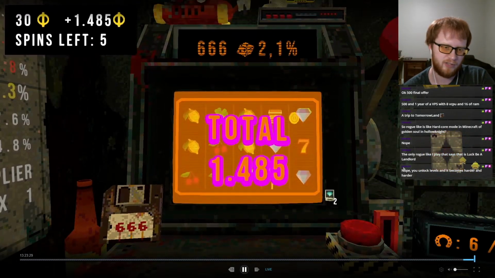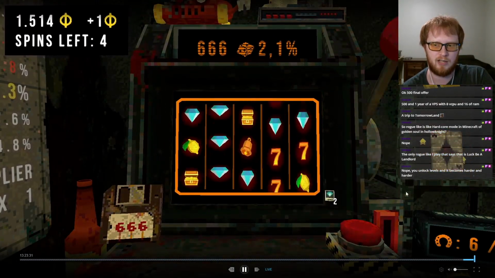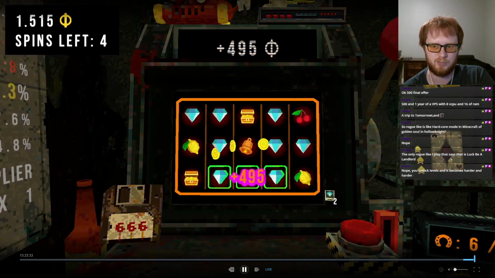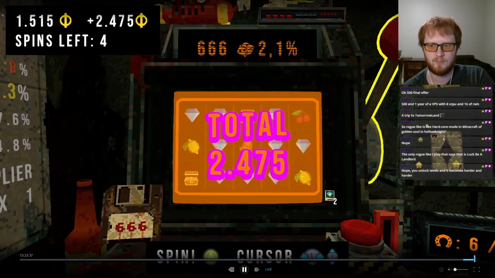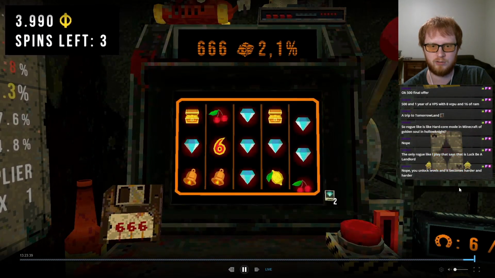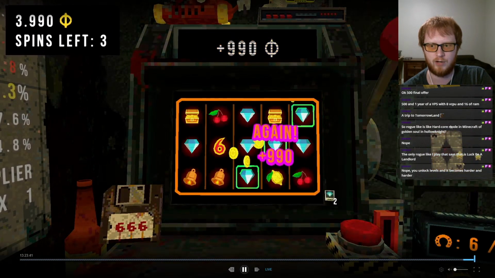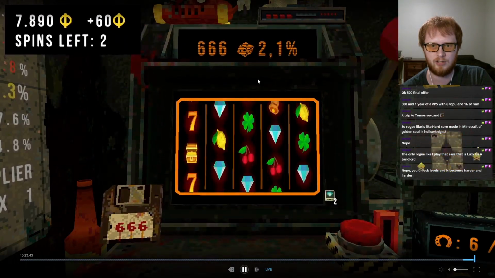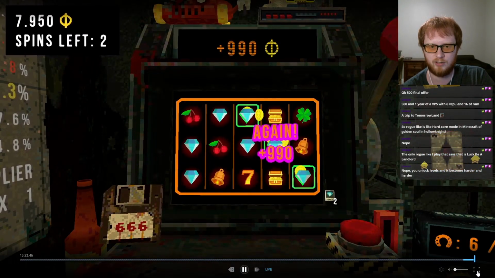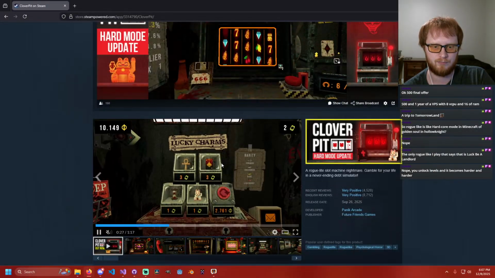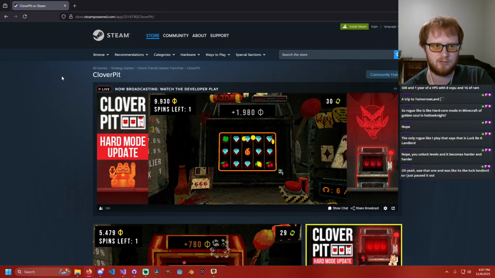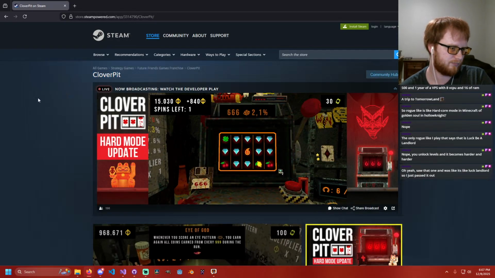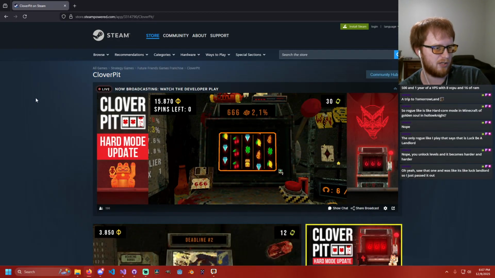It's also kind of like Inscryption, if you've ever played that game. The art style is very similar. But yeah, you've got your charms off to the right over here, like that's this glowing thing, and then you basically play the slots. Very, very fun. Would recommend. It's called Clover Pit. You unlock levels and it becomes harder and harder.